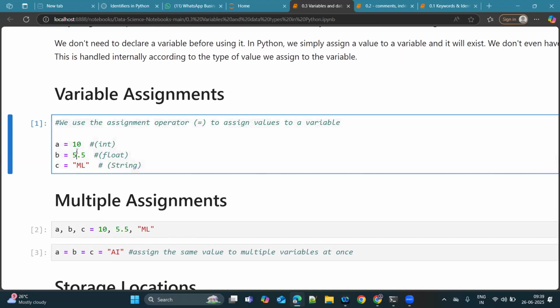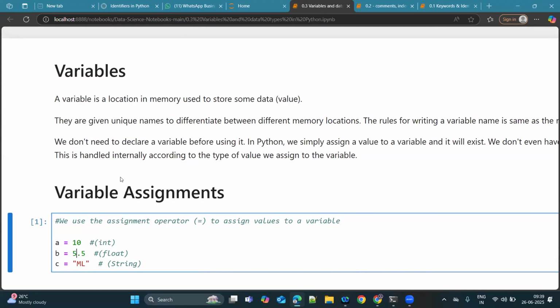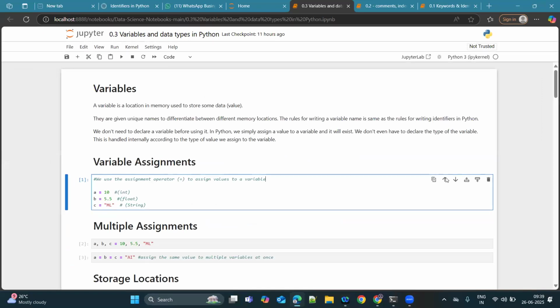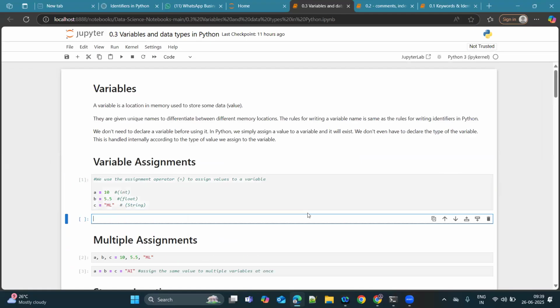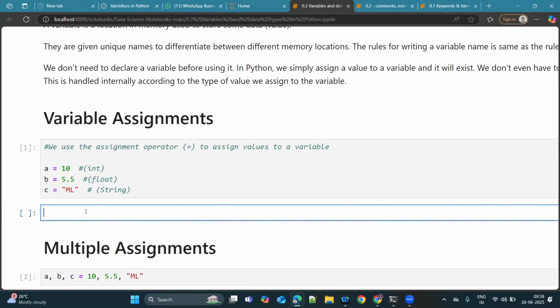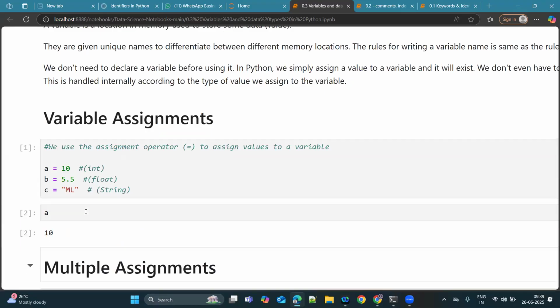If you try to run a, it will be giving the value of 10. Why? Because a is a variable which is having some value of 10, and you may have a doubt. So a is occupied with some location. The variable a is occupied with some location. We'll let you know that after some time.